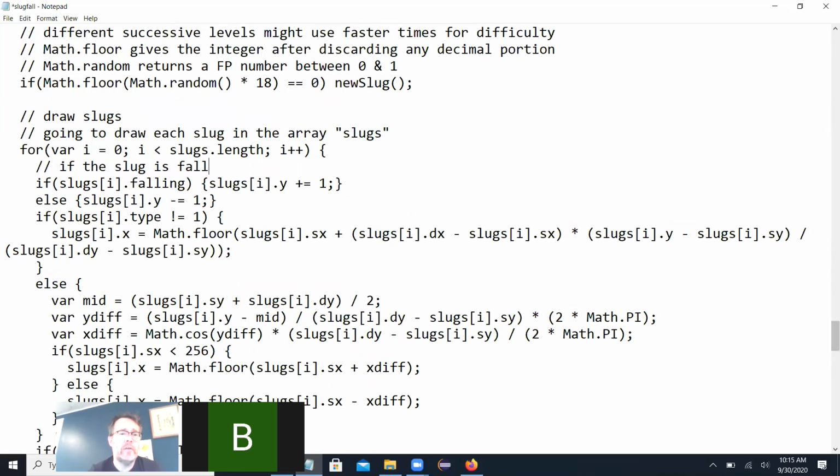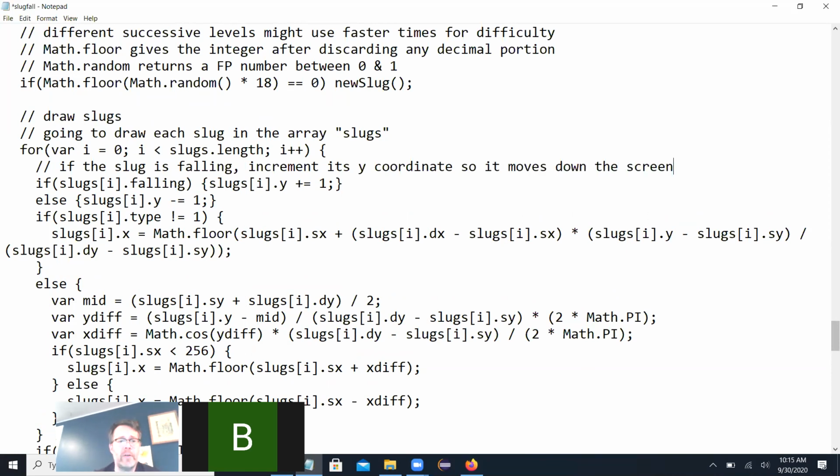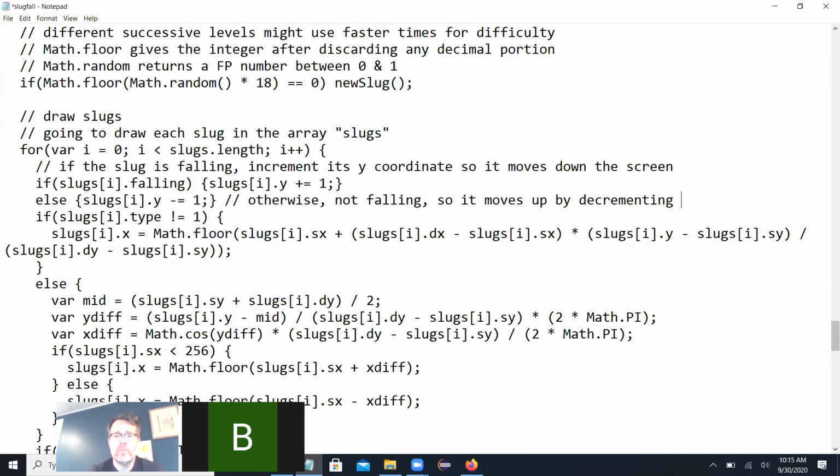If the slug is falling, increment its y coordinate, so it moves lower down the screen. Otherwise, not falling, so it moves up by decrementing y. Remember, going up, smaller y values are towards the top of the canvas.